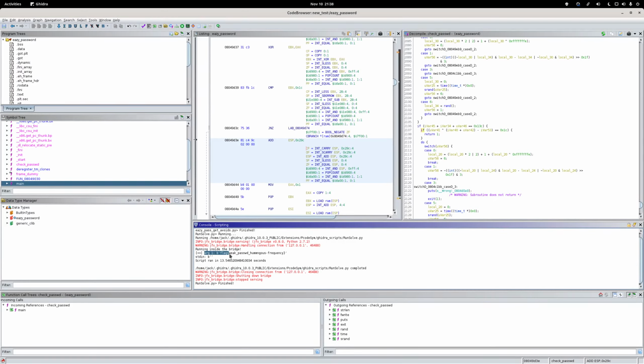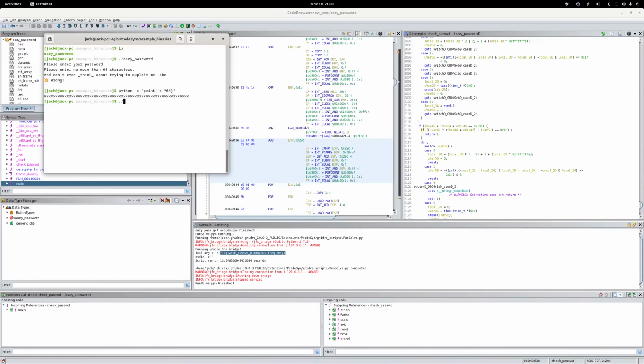That first argument which we set, the string that could be up to 64 characters, has evaluated to this, which obviously looks like a flag for a CTF. It took about 13 seconds to run. So I guess that's everything. That's solving this challenge binary using this PcodeSym tool. Actually, let's test it and make sure it actually works. We'll copy this and run it.